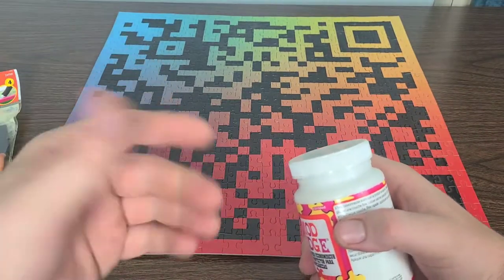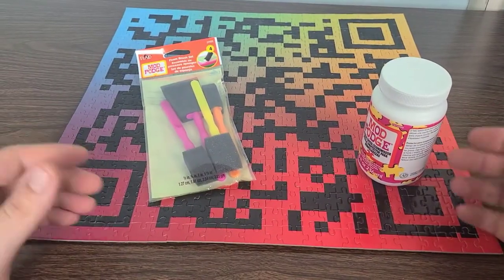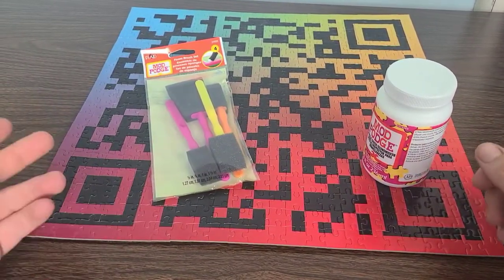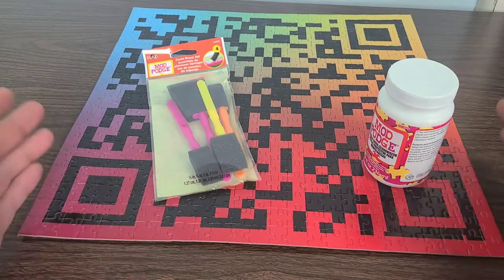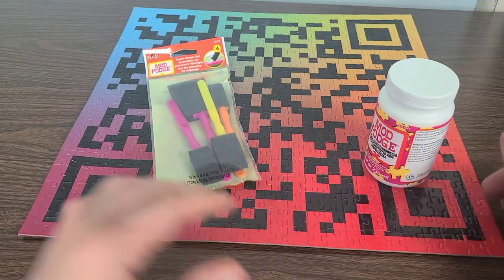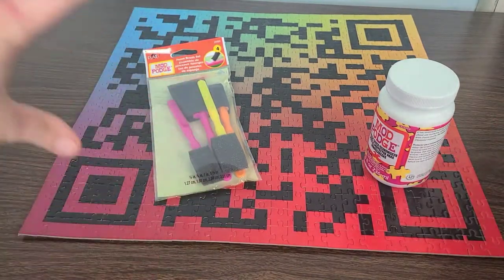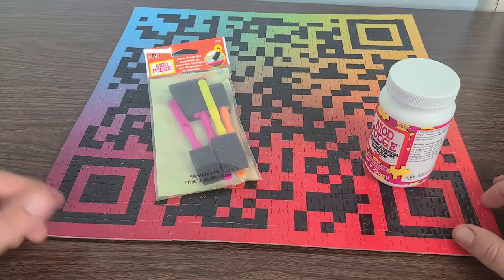This puzzle right here actually won me $0.25. I ain't got a soundboard, so I do it myself. Now this is actually going to be a pretty quick video, but I figured I would go ahead and show you all exactly how to do this because I want to get four of these and put them all together as a wall piece, converged at the blue or the red, with the other colors on the outside.